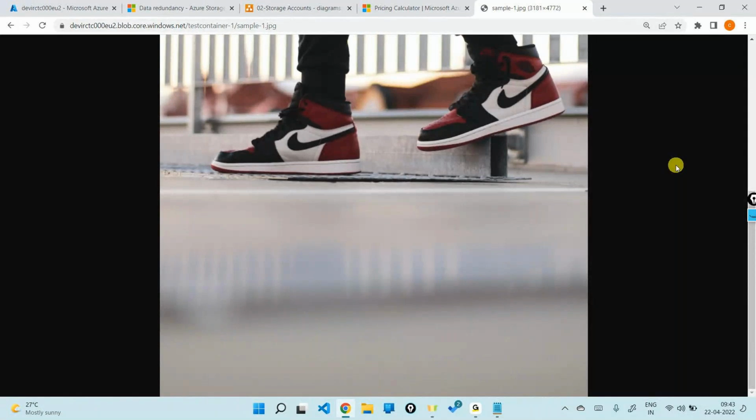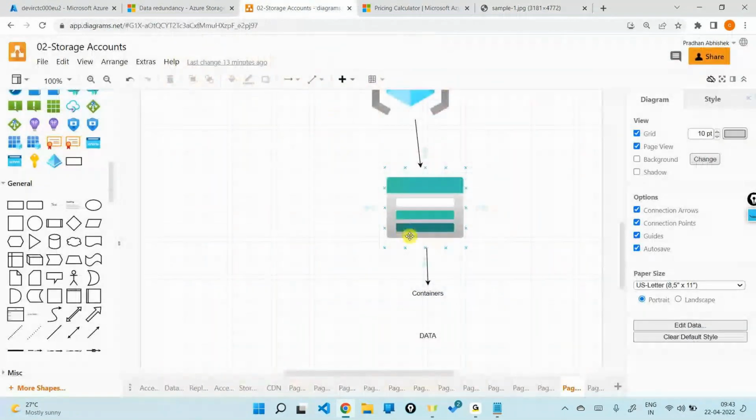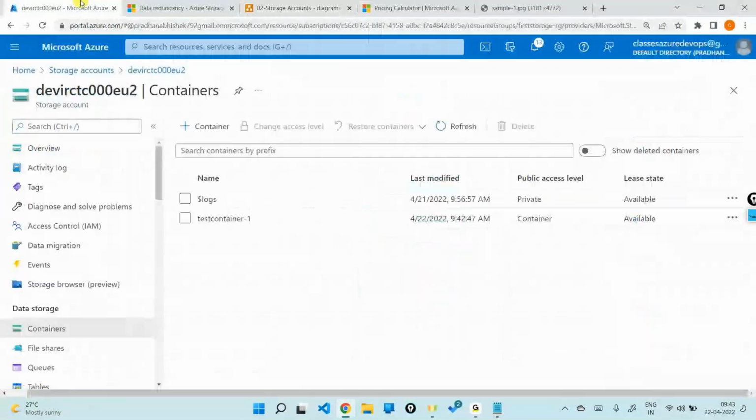Where do we use this kind of scenario? Public websites. For example, you have a portal called Telangana Challan. You have bike challans and all these things. Even in the backend, they are using something like this particular storage to store all those images. An image is nothing but a blob for me, right? So all you need is to give your bike number or your car number, and you get those images. You can go and pay your challans. You put in a car number and it's not asking you for an OTP, nothing. It's just taking a number, and they are exposing the data to the public, which means the data of the container is sitting in an access level called the container access level.